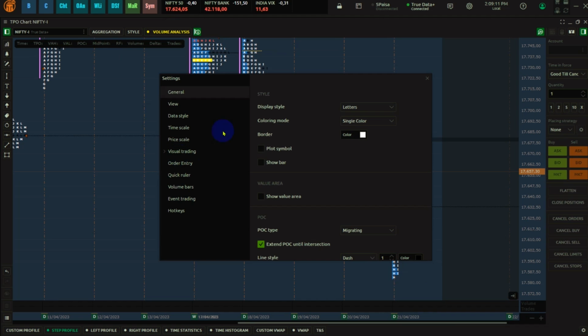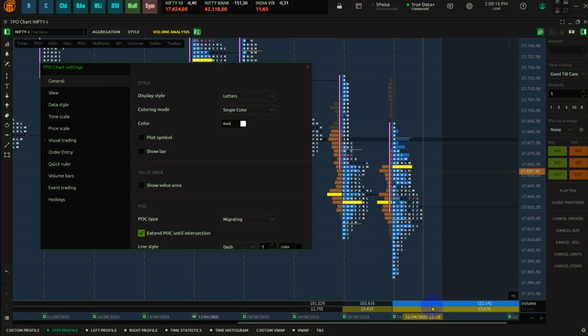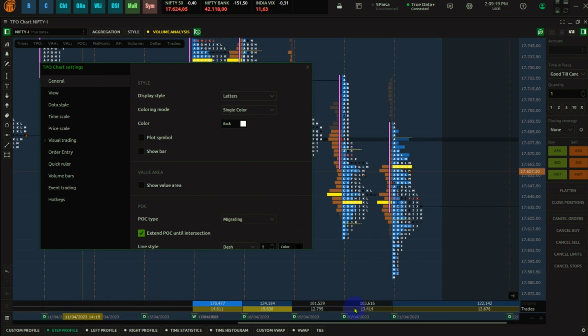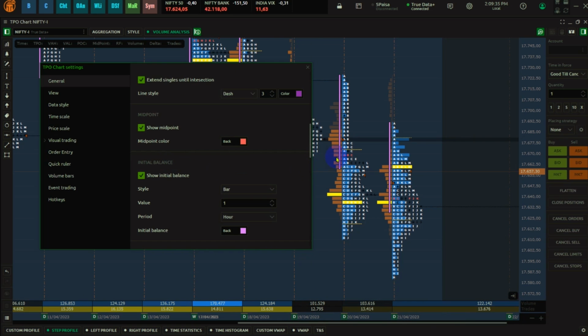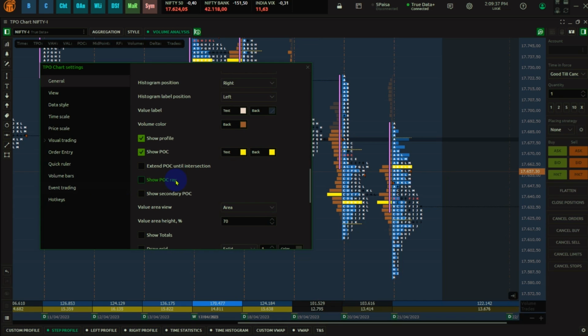The other small thing that we can do with the volume analysis is, as you see, we have configured it so wherever there are high volumes, you can see them popping up with a different color, so with a brighter color. So for example, this day, and that was the 17th April, there was a higher volume than the previous 2 days. The latest, that is 21st April, was 122 higher than the previous 2 days, and so on. So what we can do is, now we have 2 volume profiles here. We can go down, and you can stop showing this profile over here. You can still show the POC, and you can extend POC until intersection that we just spoke about, and show POC ray.